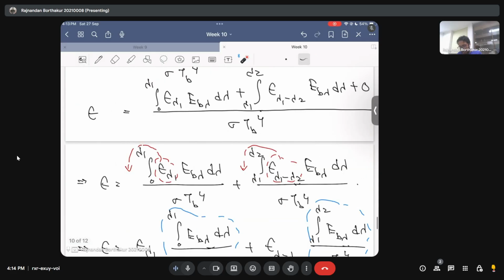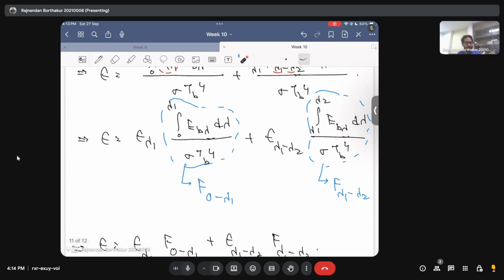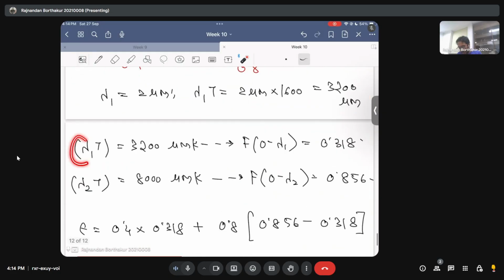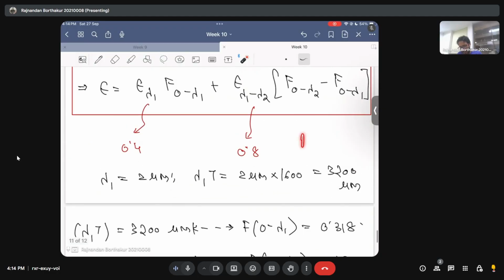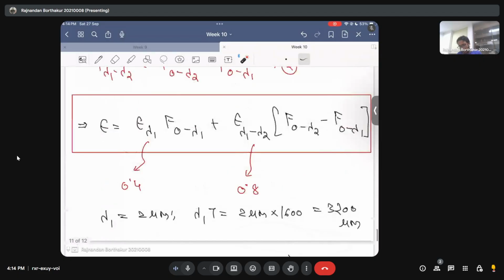And then we utilized the fact that within lambda 0 to lambda 1, my spectral emissivity is constant, and that's why it came out of the integral, which then reduces the fraction to these band emission functions that we can evaluate. And since we knew the wavelength and the corresponding temperature, we can very nicely calculate the band emission function. For instance, if we knew lambda 1 and the temperature, which is just 1600, you can calculate this. So that's what we use to calculate this band emission function. Just substituted it in order to calculate the total emissivity here.